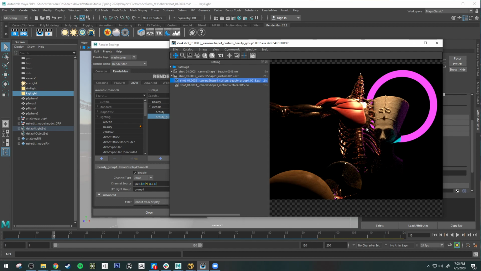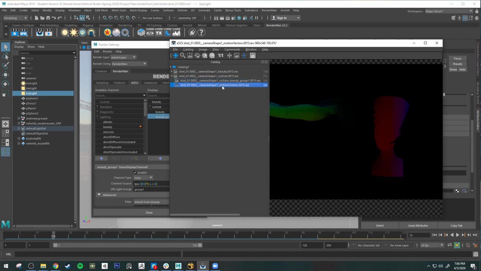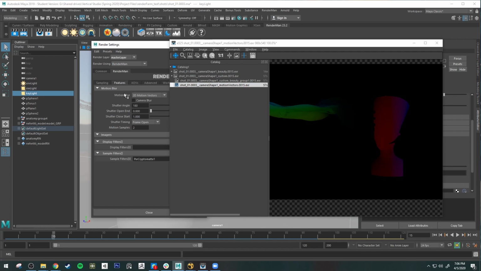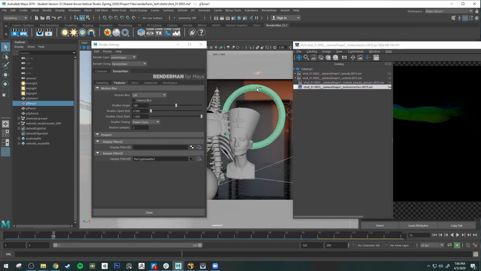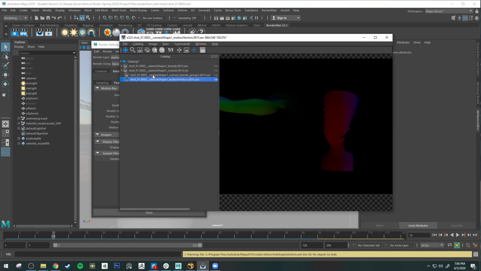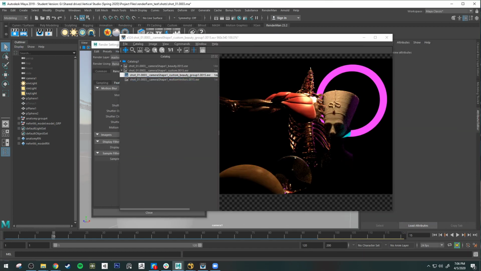This is a little bit more complicated, having emissive objects or objects with a glow attribute, and I'll address that towards the end of this video. But for now, we're just going to ignore it and pretend it's not there, just to keep this as simple as possible, because most of you probably aren't going to have objects with a glow attribute that you're trying to isolate. This motion vectors pass is still showing up because I still have motion blur turned on, so I'll turn that off. And I'm going to hide the ring, just so we don't have to worry about that. Let's click render again.